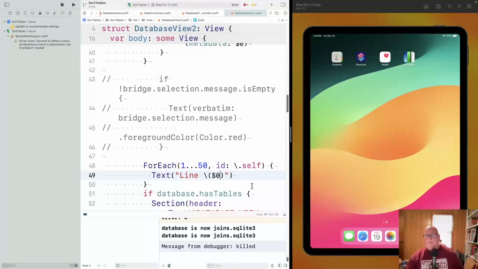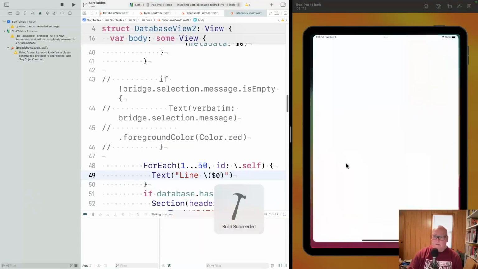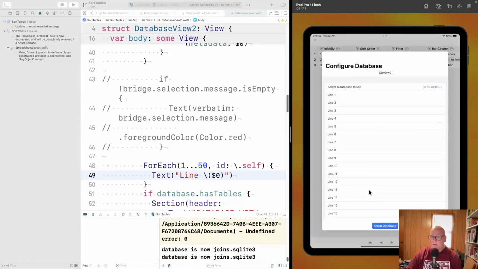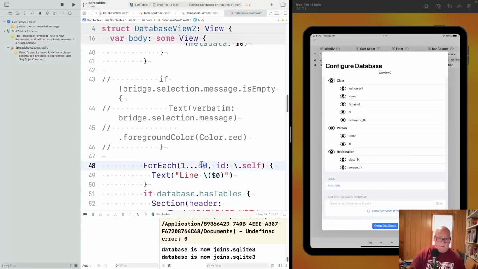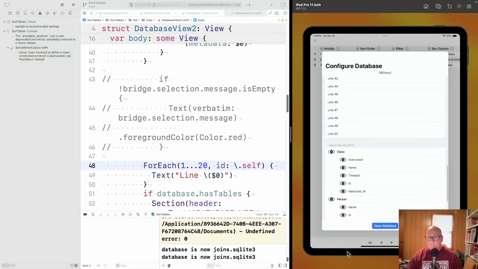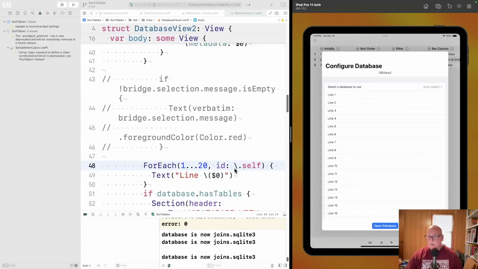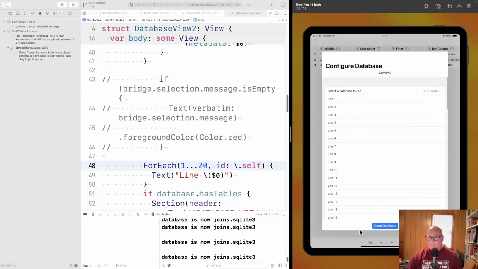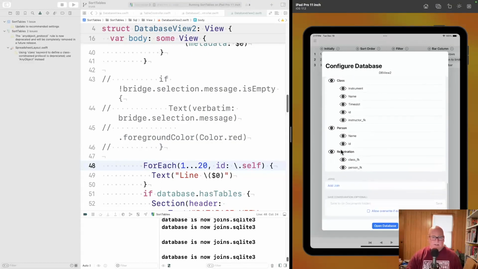Okay, so I want to guarantee that scrolling is involved because that seems to be tied into it. So we'll throw in a bunch of lines to guarantee that it scrolls. Okay, and we have to scroll a long way. I think 20 would probably be sufficient. Yeah, 20 is more than a screen full. Okay, probably 15 even, but okay. So we'll go select something or deselect it. That's not changed. And it has changed now, going back. Okay, so that helps. All right.